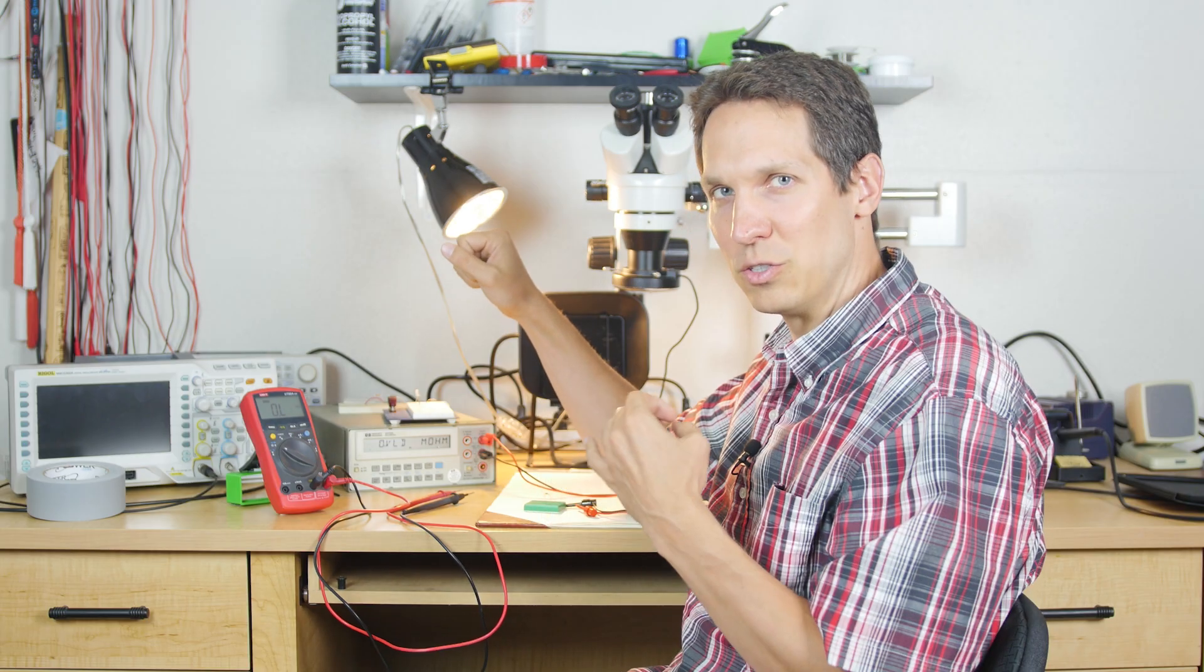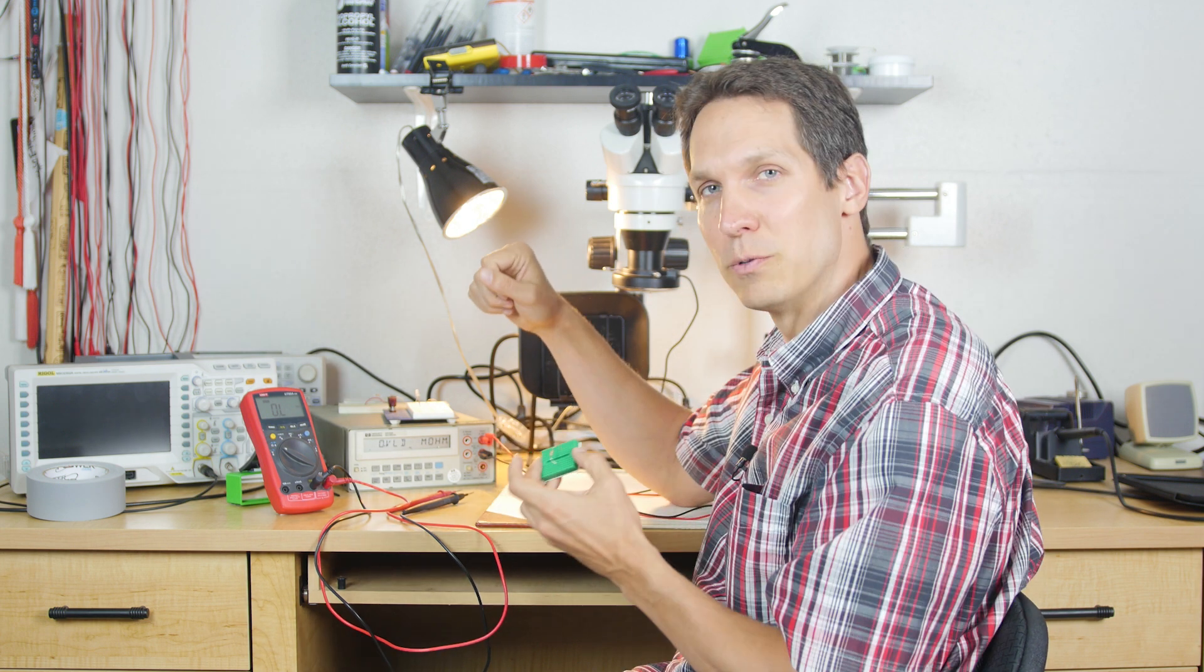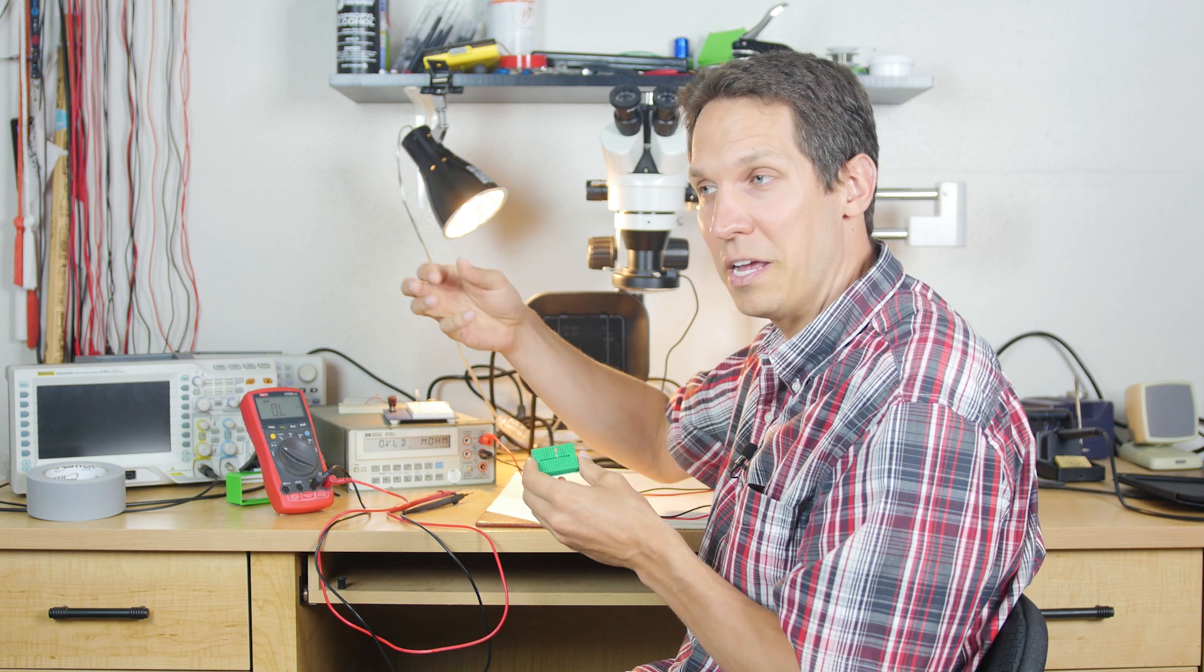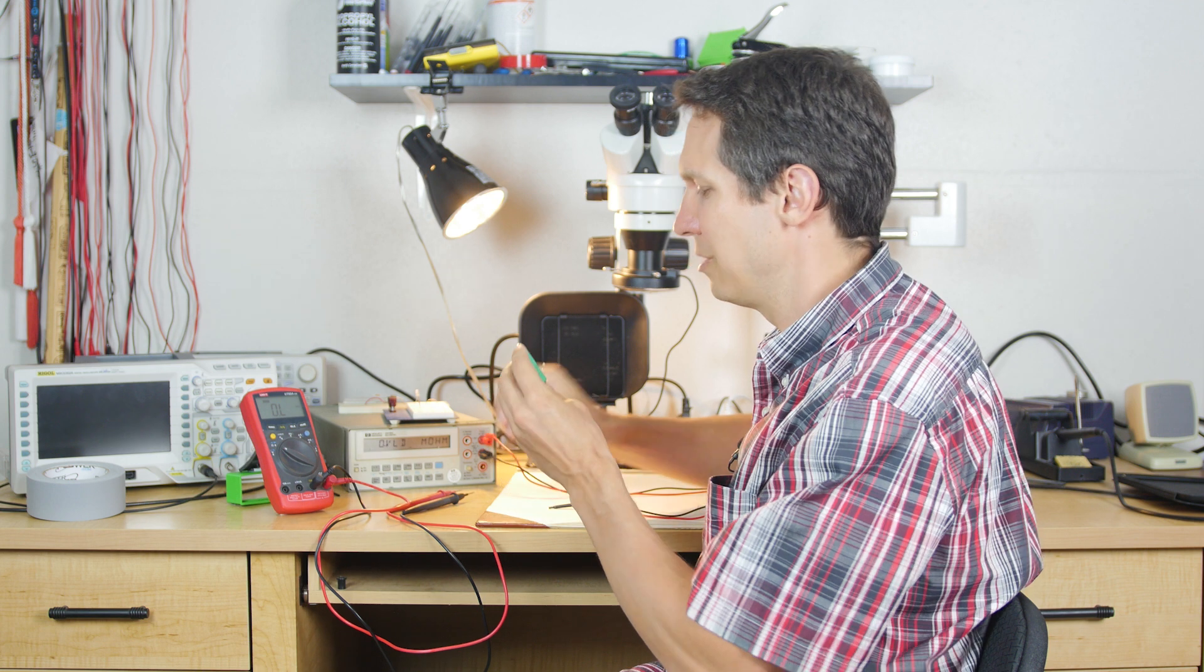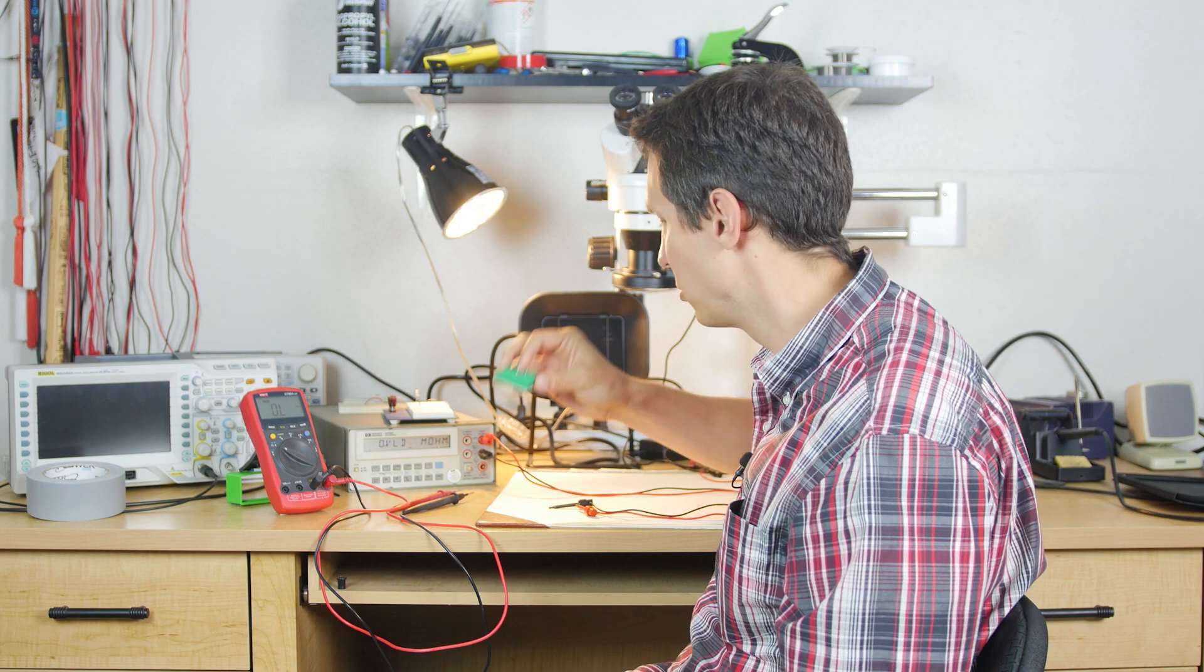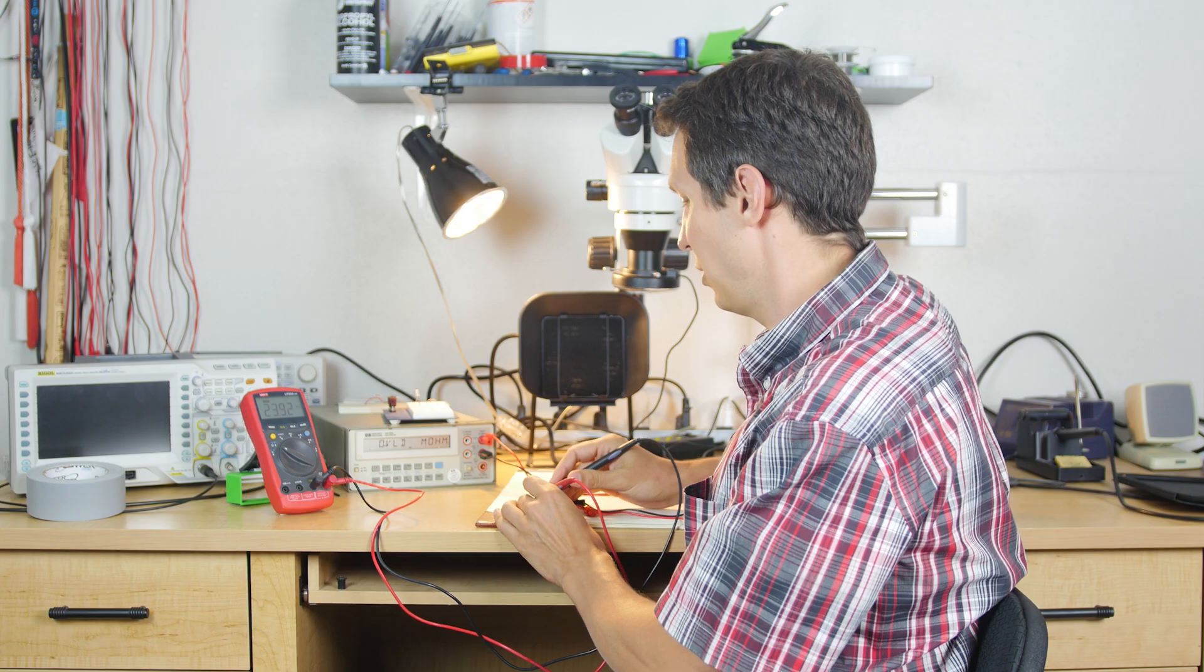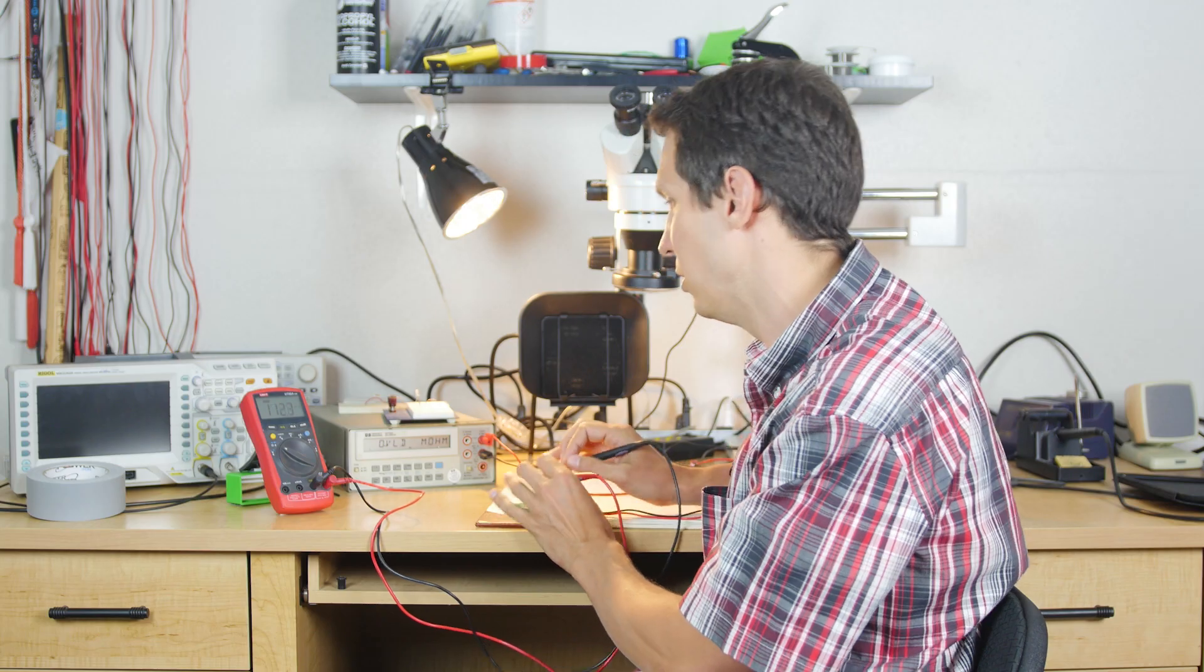One thing that I use for electronics specifically quite a bit is I'm colorblind and I'm also terrible at memorizing the color code stuff on resistors. So if I have a resistor just laying there, I literally have no idea what colors those are. But I do have a multimeter and I can just use it, touch both ends and it says 90k, but I'm also touching it so I'm throwing things off.